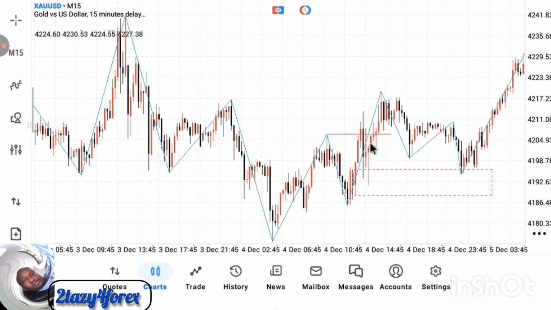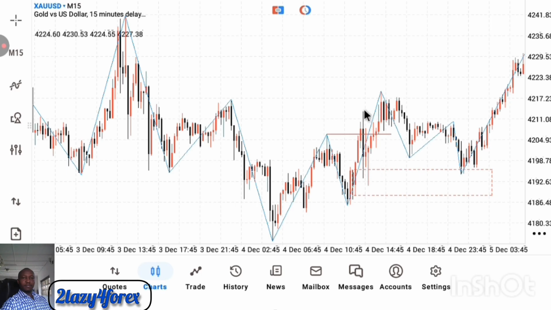Probably at the time this high is broken, this blue line may not have formed yet. It doesn't matter. But I'm sure these two would have formed. The angle would have formed. So there's a higher high there. Once you have that higher high, you look.